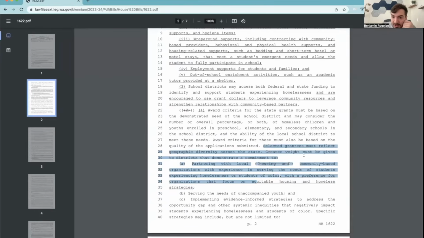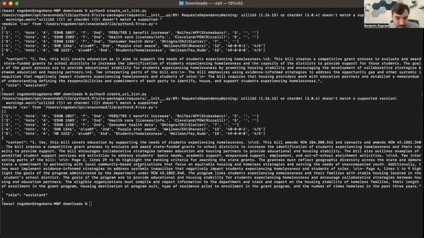Okay. Selected grantees must reflect geographic diversity across the state. Greater weight must be given to districts that demonstrate a commitment to partnering with local community-based organizations with experience in serving the needs of students experiencing homelessness or students of color, with preferences for organizations that focus on equitable housing and homeless strategies. Okay, let's see if that matches what they were saying.